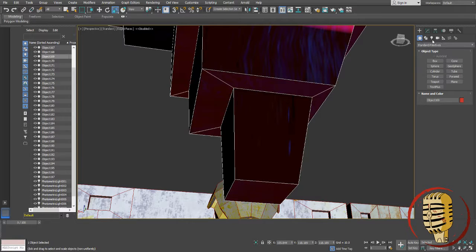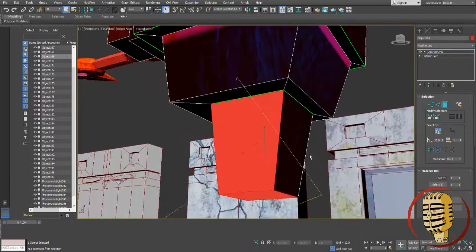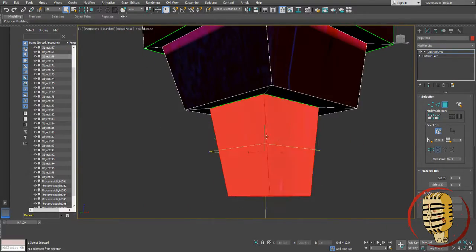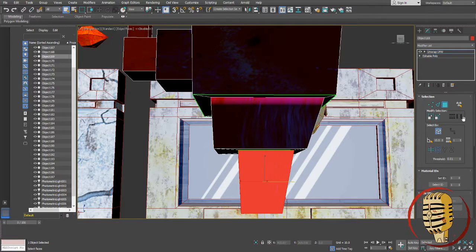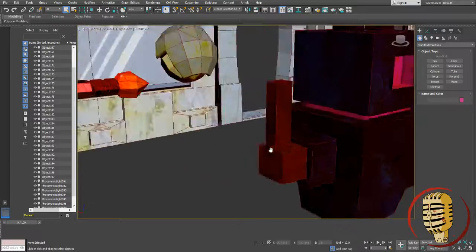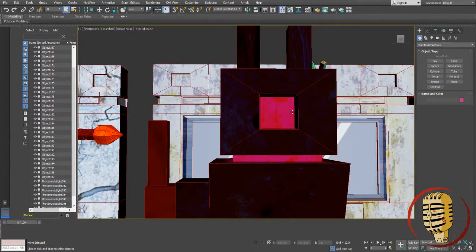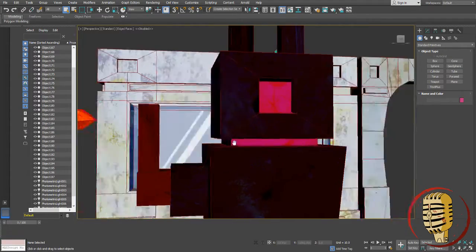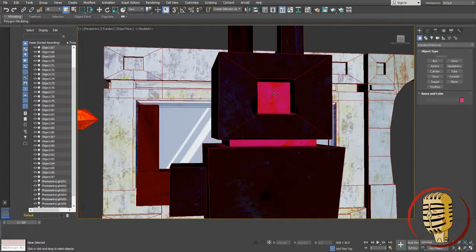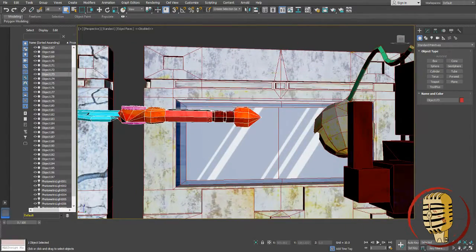This part is completely separate. This whole bottom bit is completely separate from the rest of it, which made it so I couldn't do this. So I was like, all right, guess I'm not doing it. Over here has a little red arm, because why not have a little red arm? It's a little robot. You can do whatever you want. Red inside. I had to make the red a purplish color, because straight red was too harsh of a color, so I had to change it up on that front.